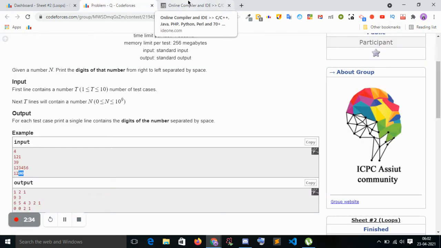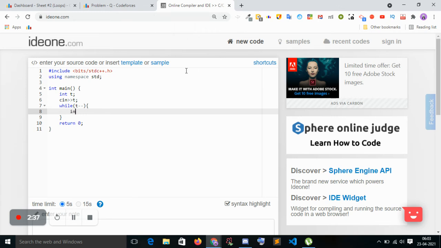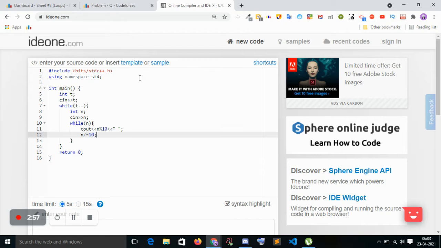Now we have to take the number, int n, cin n, while n, cout n modulus 10 and a space, n divide equal to 10, and another cout endl. This handles new test cases. Whenever you get a new input of n, you print like that.